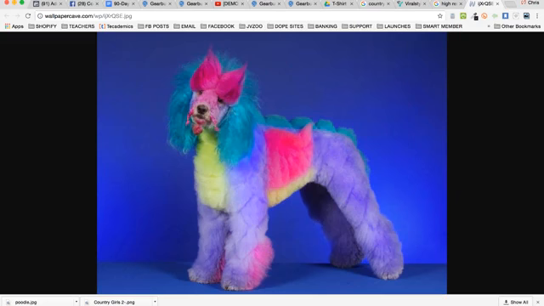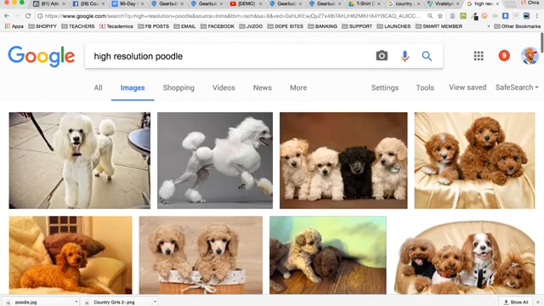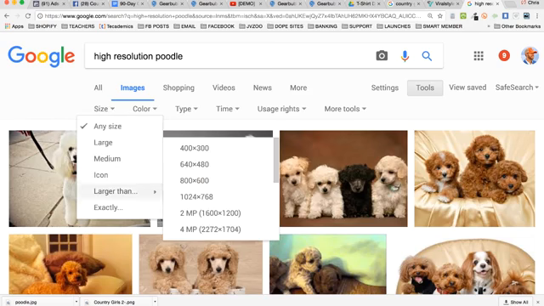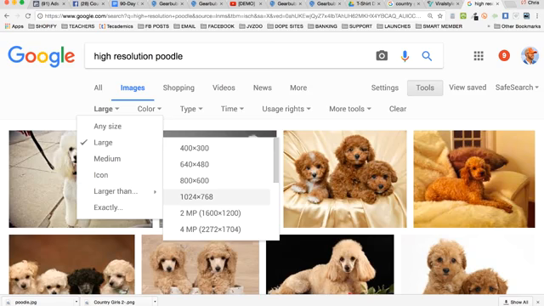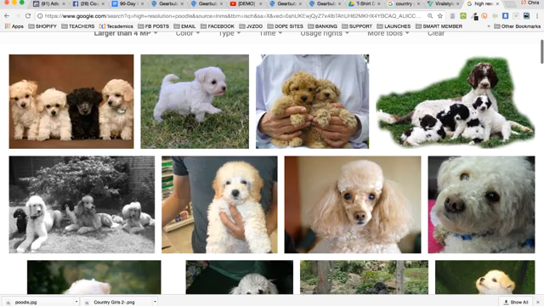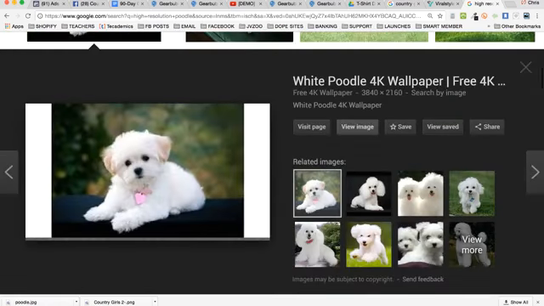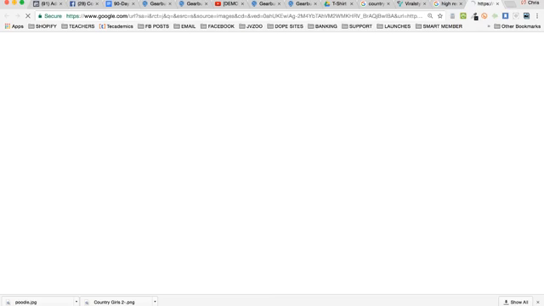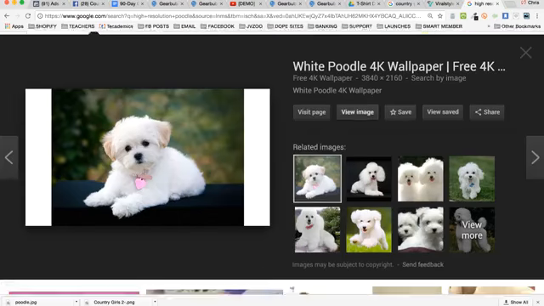Let's try one more really quick. I don't want to spend too much time on this. Let's see if we can find one that's big, over 2,000. Give me one second. There's a setting, size, larger than 2,000. So let's try one of these real quick. If somebody had a dog and you got a cute picture of the dog, it could work. We'll see if we can get one of these images to work. This one's a really high image. I don't know if it's going to work. Let's go back. And that's kind of fun.